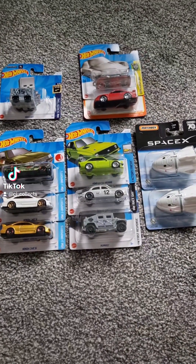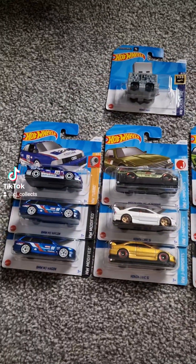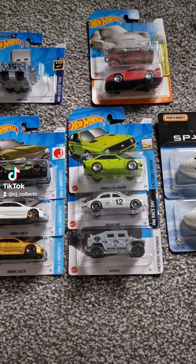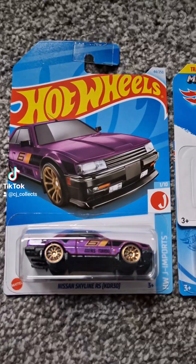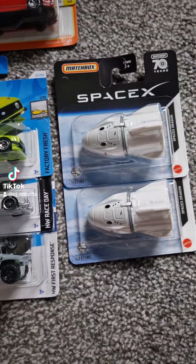Good afternoon people, how we doing? I hope your Sunday's going okay. I thought we'd do something a wee bit different today. So yesterday I was in Poundland in the UK — Scotland I live in, Aberdeen to be precise — and I came across a few belters yesterday. So at the end of the video I'm going to explain these. These were not yesterday, but I'll explain why they're relevant. So let's just get into this.